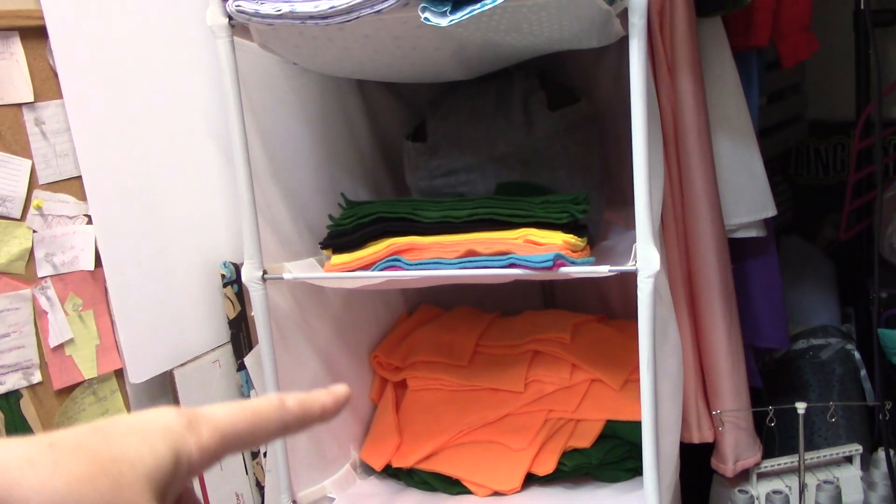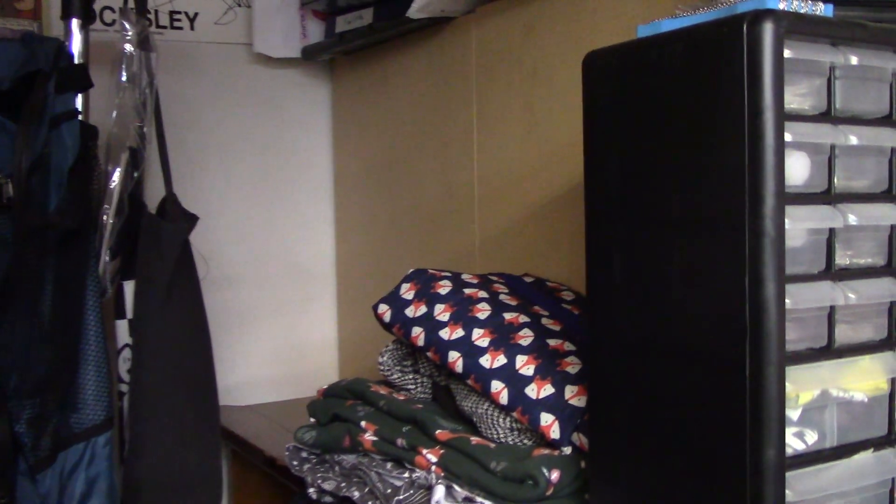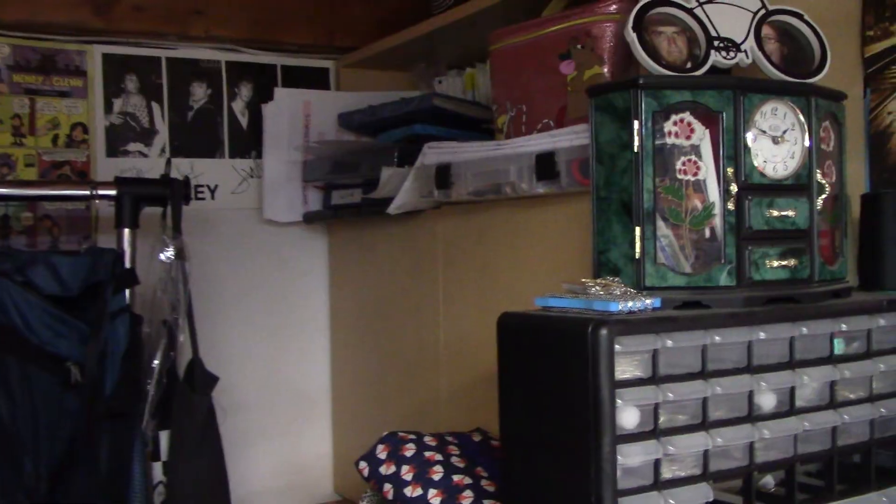I have decent chunks of each color in the scrap bin so pretty much whatever someone comes up with, I should have enough to work with. I have I think 10 cardigans cut out and 13 hats cut out, so that's going to be a lot of my weekend — just getting those sewn together and getting this stuff out of my way. Both bins were full to bursting with fleece, and the cabinet in the corner was also completely packed. This convention is a great fire I have lit under my ass.